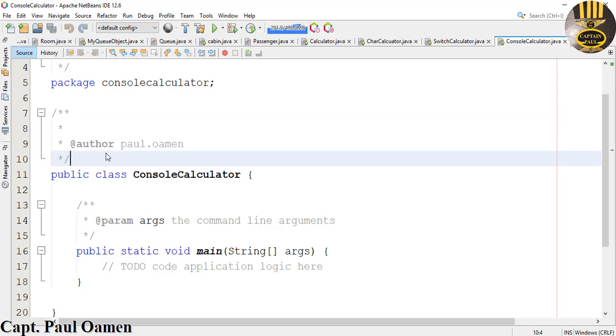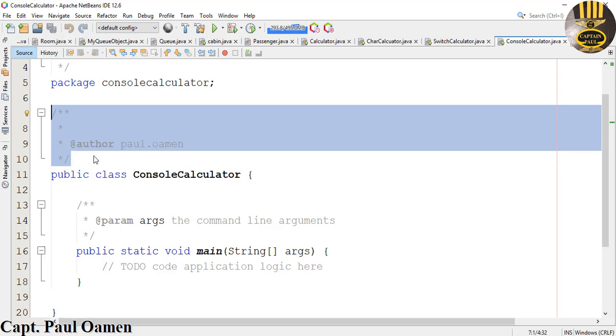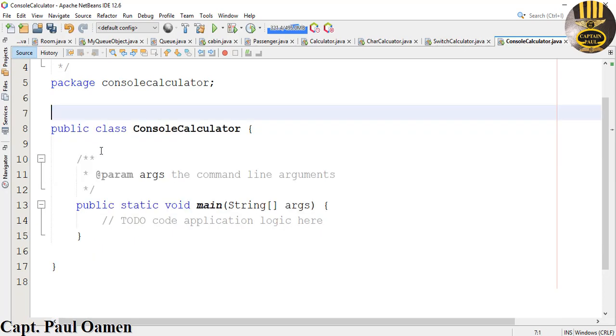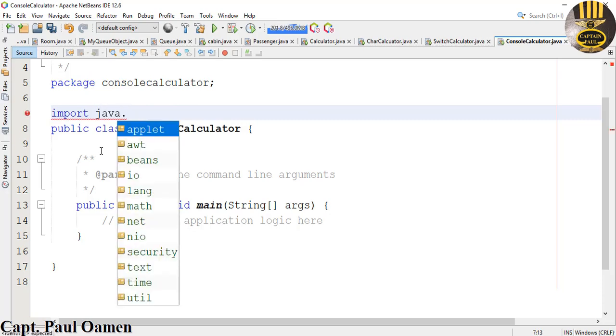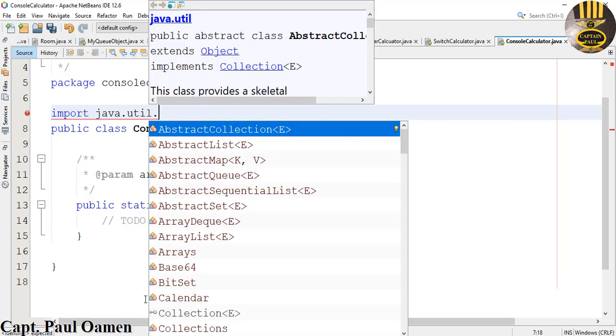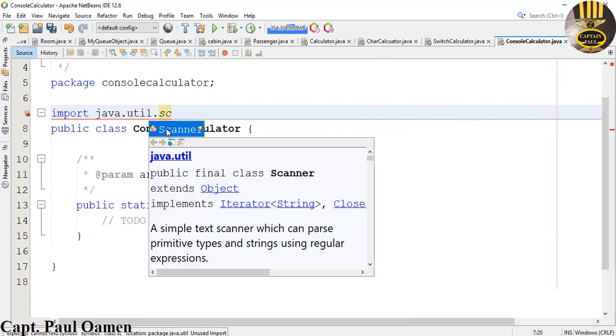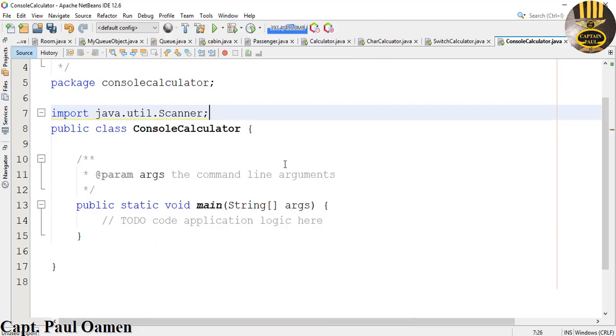Because I intend to use scanner, let's first of all import java.util.Scanner. So, and I'll delete all of this. In there, I'm going to go for import the following library for me. Java.util. There we go. That's it right there. And it's going to be Scanner right there. That is out of the way. If you don't know what the scanner does, we're just going to be using that to take in values. That's all we're going to be using the scanner for.